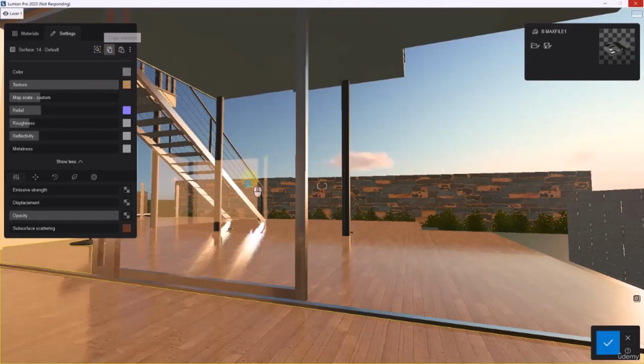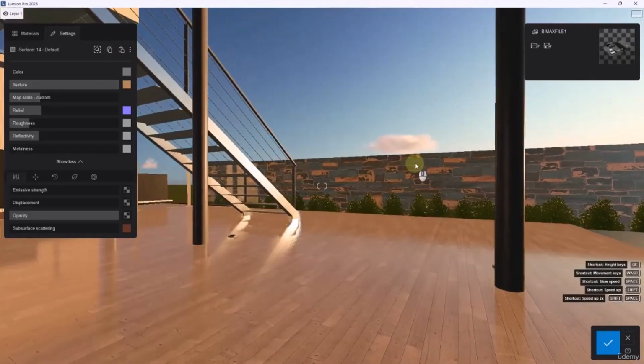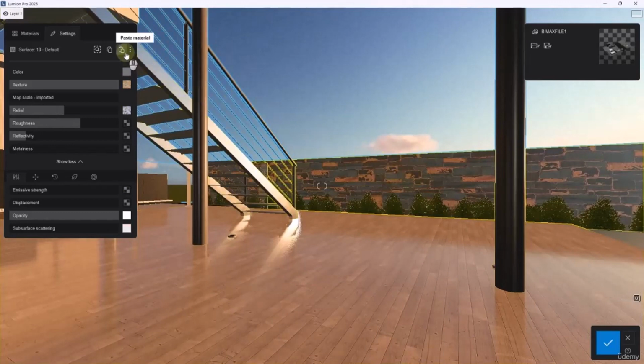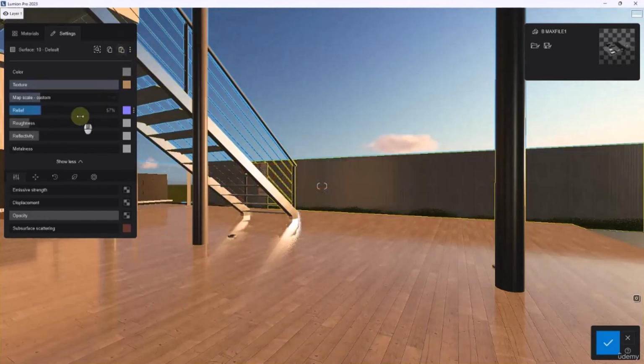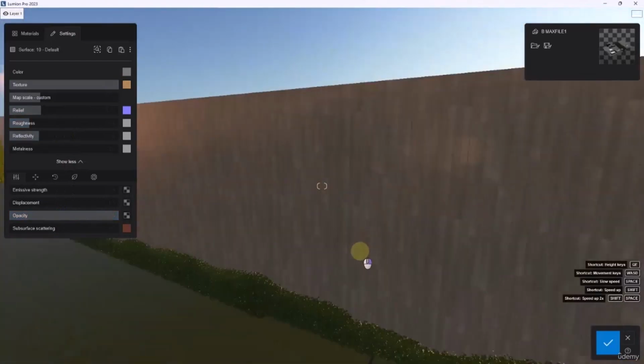It doesn't take so much time, but in this case, as we are in effect mode, not build mode, and the texture that we have here is kind of too heavy to load, so maybe now it's taking much time. Alright, let's go. For example, this wall, if I click on here and paste the material, yes, then it gives the material of the floor to the wall.